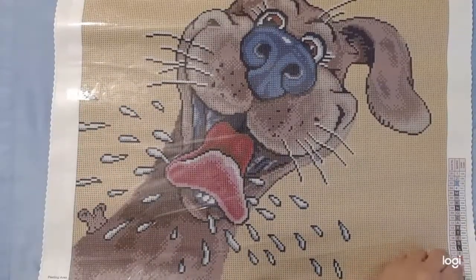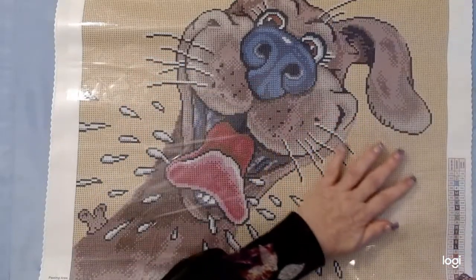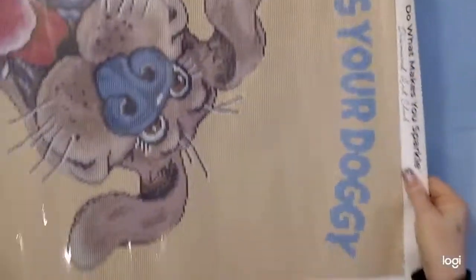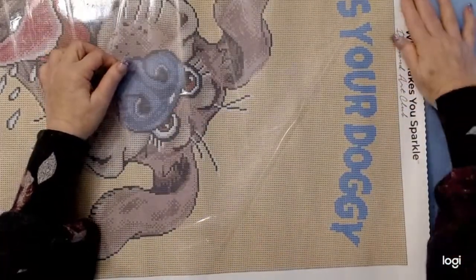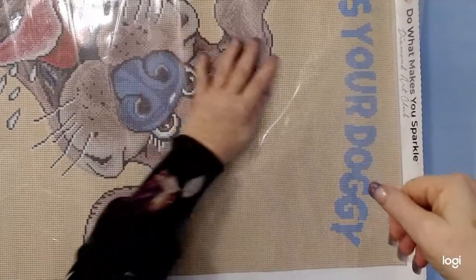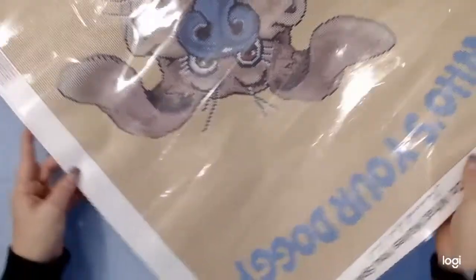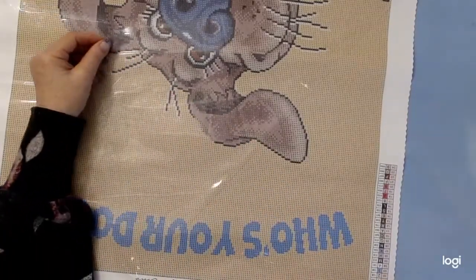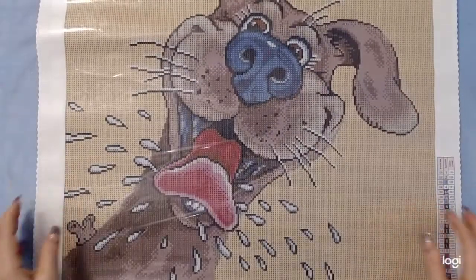It's port glue — very sticky, as you know. All Diamond Art Club paintings are port glue. I can already see there's going to be a lot of color blocking in this painting. To reduce the folds, I'm putting the cellophane back down over it — we do this on all port glue paintings to straighten them out. The painting is by Gary Patterson.